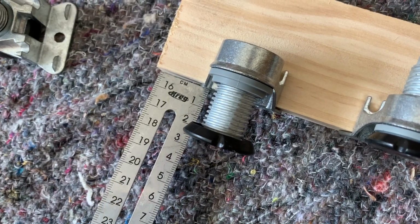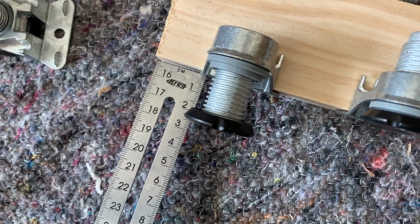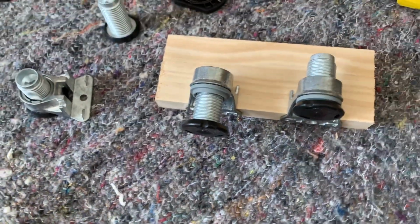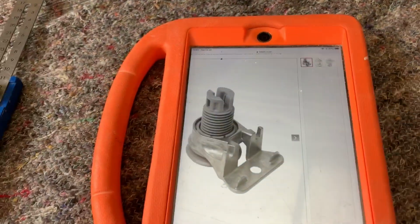Let's say that's getting on for 25mm, about an inch. You could go to the maximum. Pretty sure that's about the same for the plastic one that I just don't have with me.